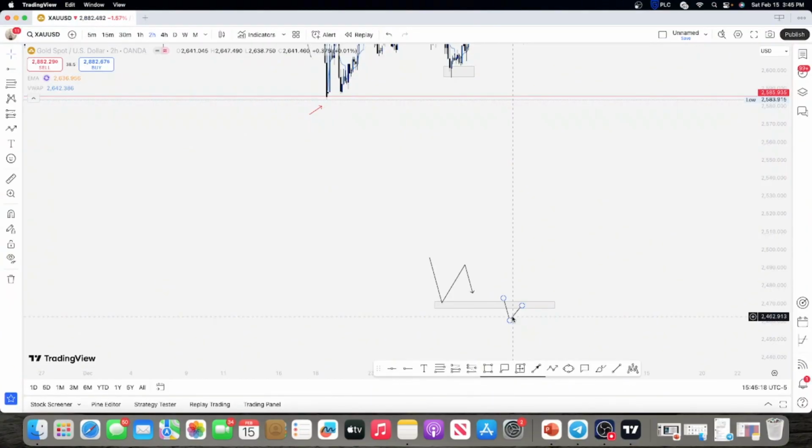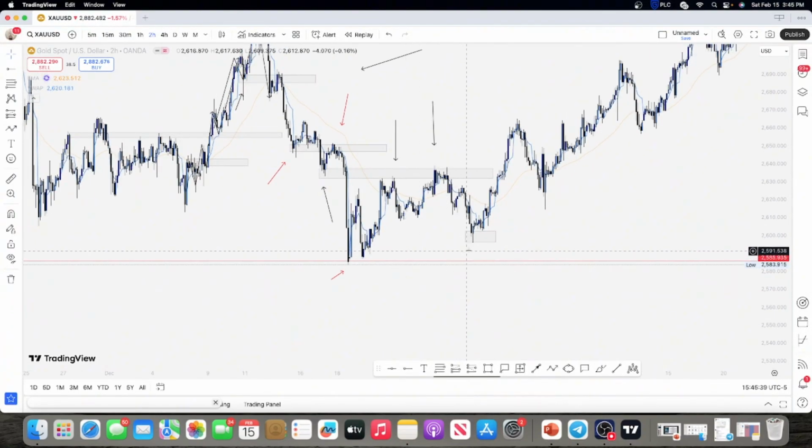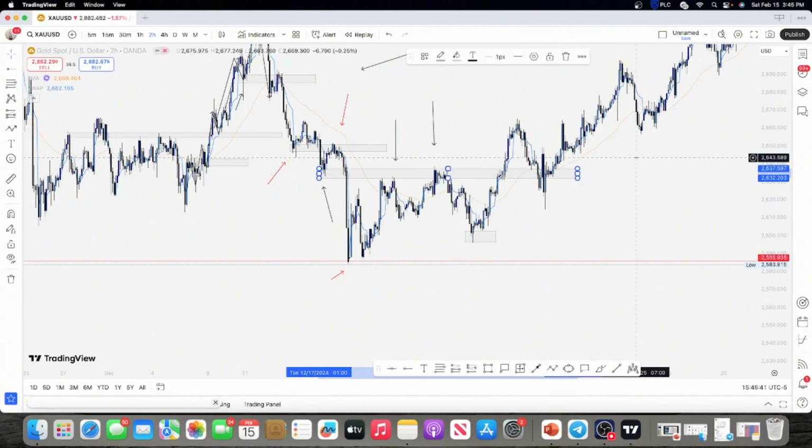The only way that price action can definitely continue its bearish trend is if it breaks under the previous lower low. Because once it breaks under the previous lower low, what happens next? We get pulled back to retest the zone, to use it as a lower high to then start selling the market. So if you take a look over here, price action never broke under those previous lows. So again, there is a potential that the market is now ready to start heading back into the upside.